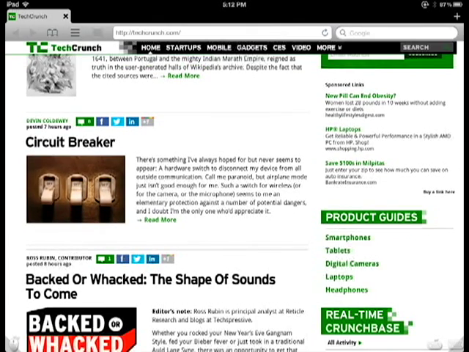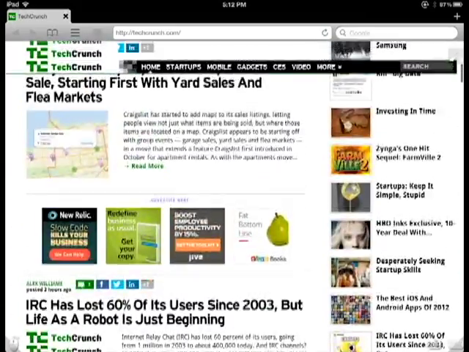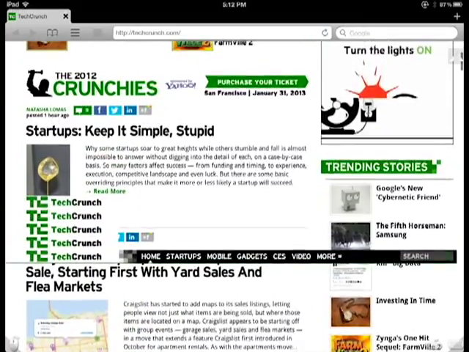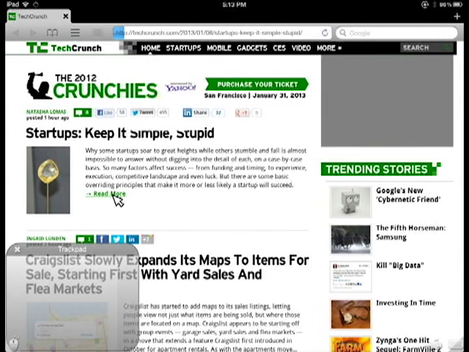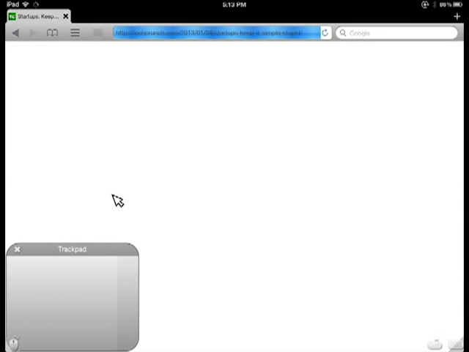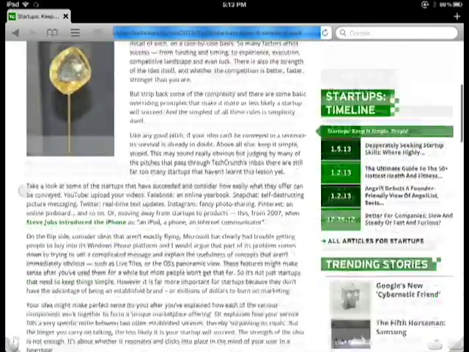Okay, I'm not going to make up a situation, but seriously, this is a really fast browser. Another cool thing is that you can have a trackpad. I don't know why they put this in, but it's pretty cool. I'll click this right here. As you can see, that works completely.